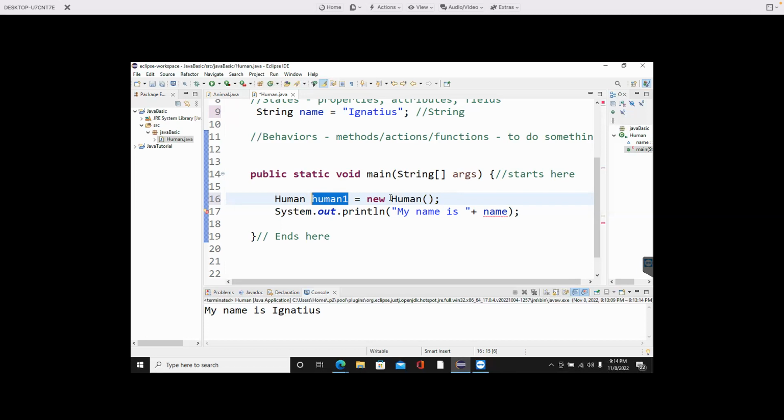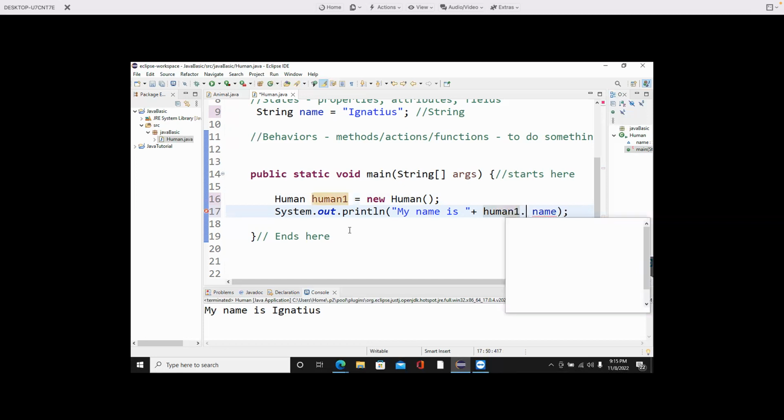To access the name variable or the whole properties, you have to use the reference variable in front of the name variable, plus a dot.